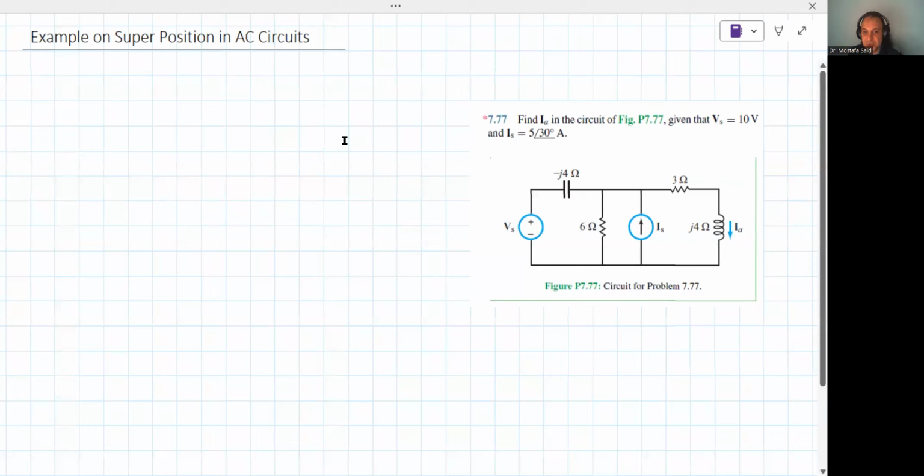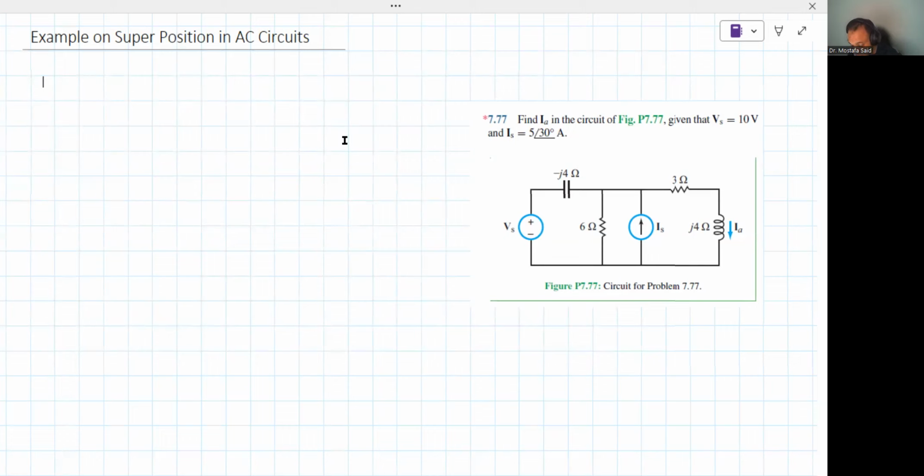Hello guys, in this video I'm gonna again repeat the same example that we solved in the last two videos using two different ways. We solved it first using the nodal analysis, which is basically the most convenient and the easiest method to use in that particular example, but not always the case. Then in the last video we used Thevenin equivalent, and this time we're gonna use the superposition theorem.